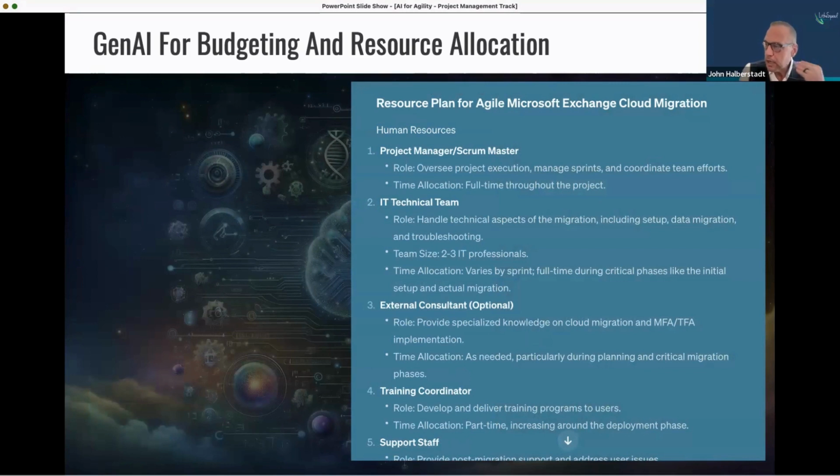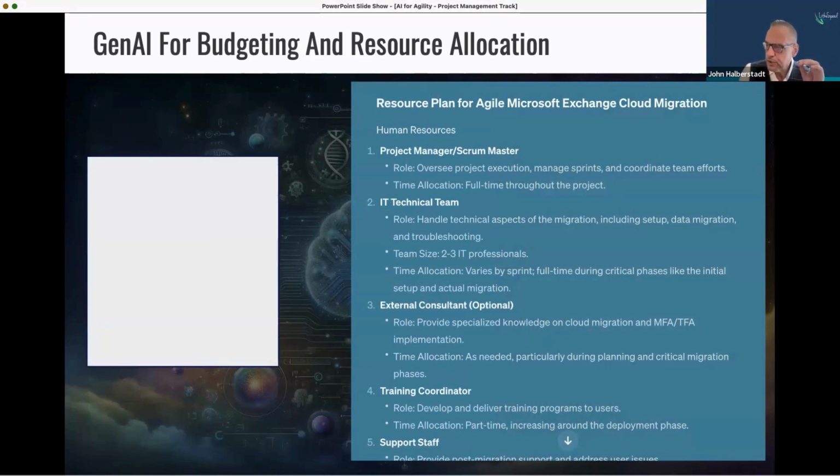So when we talk again about the human aspect of resources, human resources, who do we need for this? And again, I said before that this was an agile project, that we wanted to manage it in an agile way of working. So it called out that we need a project manager or scrum master. But you can see, again, if this was a traditional project, it would not only say just project manager, but it likely would explain that role differently.